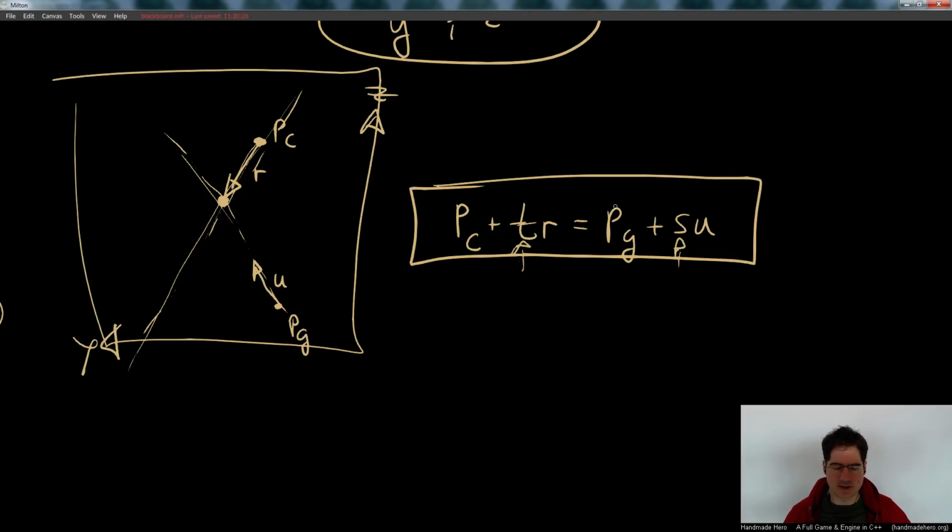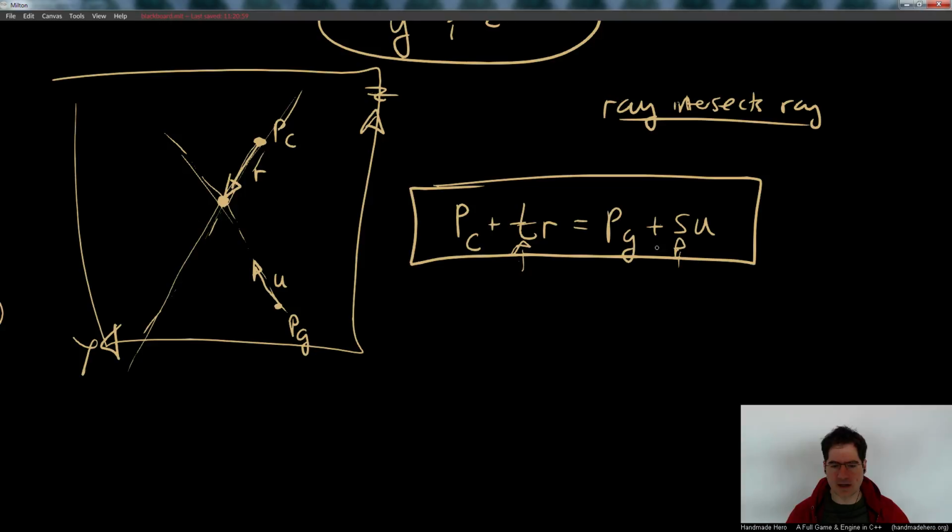So let's solve this for real. What we want here is ray intersects ray. Right? That's what we're looking for here. Now, you'll notice that in this case, these don't actually need to be normalized. There's nothing in this equation that suggests that these are normalized values, which means we don't even have to normalize R and U first. We can just solve this, and no matter what the lengths of these are, it will still produce the correct solution in terms of those rays, which is also kind of nice.